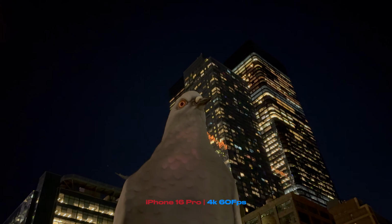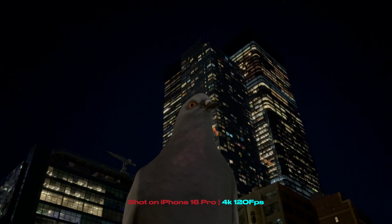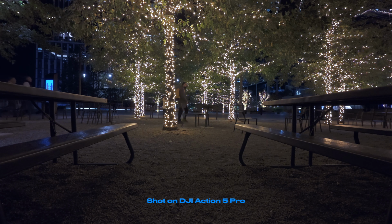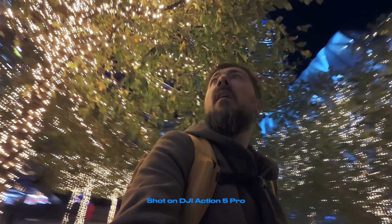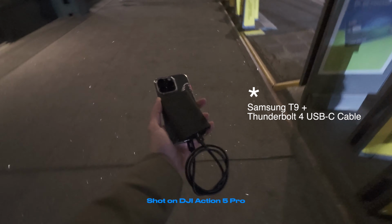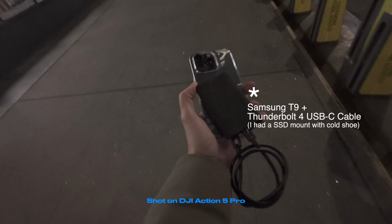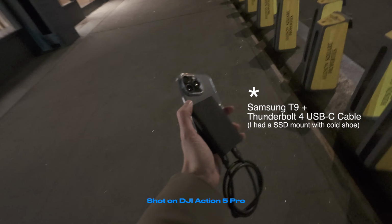Nothing special, except for Times Square with its neon lights and the regular native camera of the iPhone. That's it. In regards to the rig that I used, well, I'm sorry to disappoint you, but in case you're wondering about my setup, alright, nothing major. It's all I could do, and it's okay. I mean, the cold shoe will have to work for another day, and this is not that day.